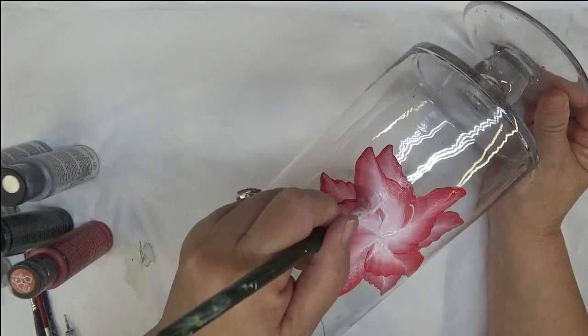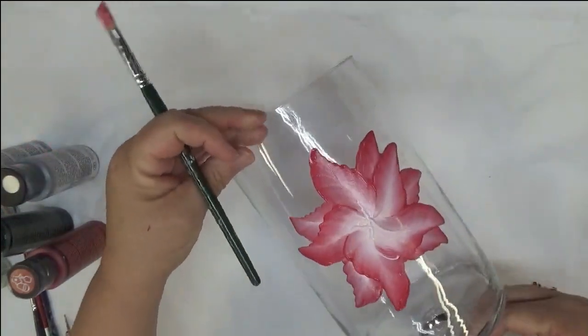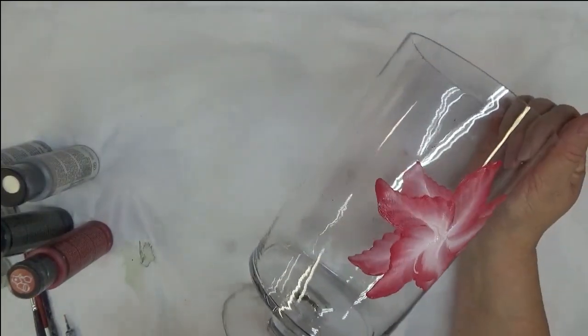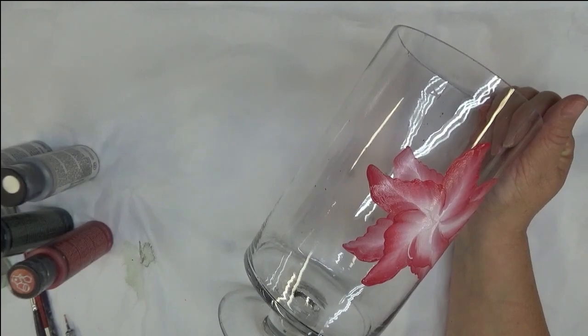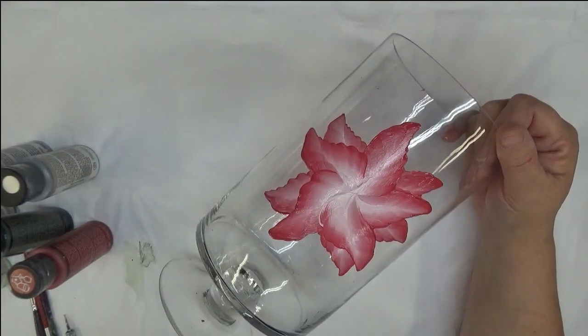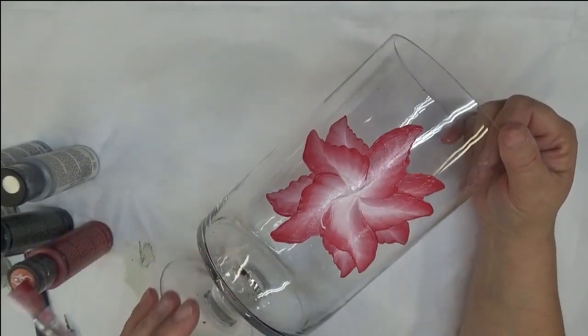I pulled in some white from that, so that's fine. Alright, so there I have my main petal, or main petal, I'm sorry, my main flower. And then I'm going to add in, so I'm going to keep this simple, and I'm just doing the front of the vase. If I were painting this as a home decor piece, I would go around the whole vase.